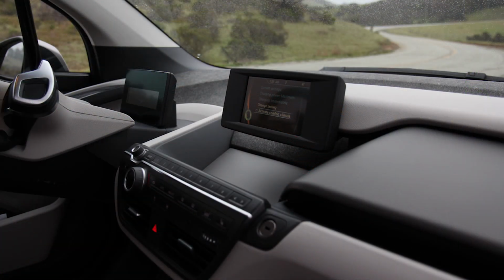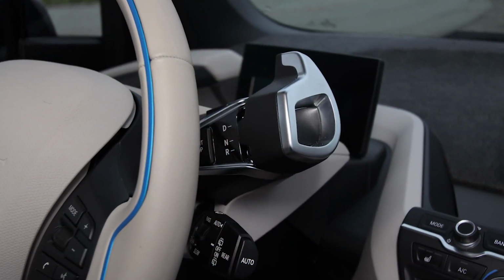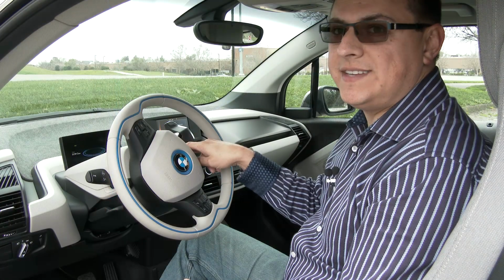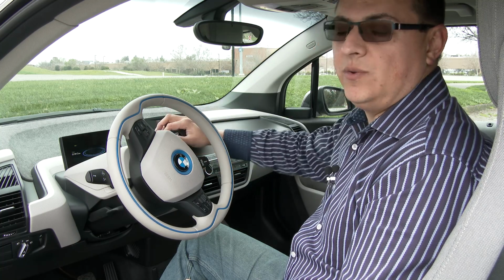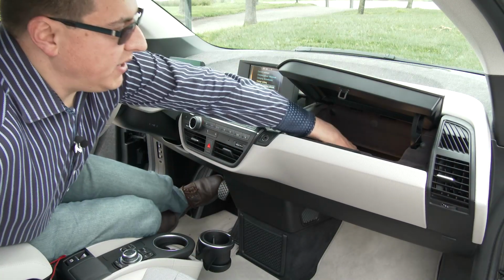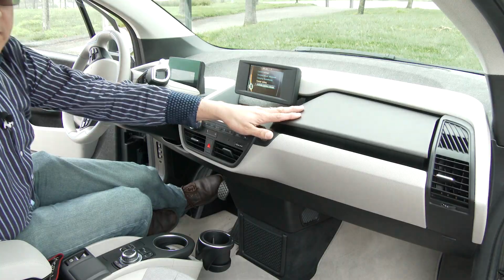One thing that I found a little bit unusual and hard to get used to is the location of the start-stop button. It's right here, sort of behind the steering wheel on this very funky shaped shifter. I found that I either had to go through the steering wheel like this to actually stab that start-stop button, or I risked reaching around and hitting the windshield wiper controls whenever I wanted to turn the car on and off. Over on the passenger side, we have a glove box that really is quite deep. I have a wallet in there, but I was able to fit a very small tablet computer inside.